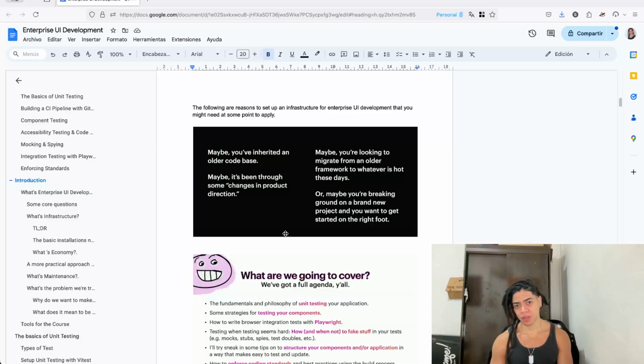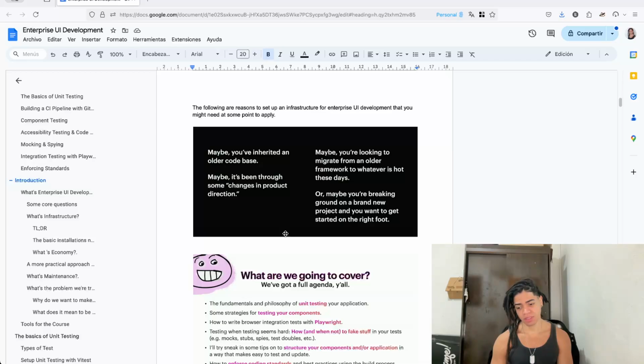Or perhaps you want to migrate from older frameworks, especially JavaScript, which is unfortunately true, like it or not, to whatever is hot these days. Or you want to start a new project on the right foot. So there are a couple of things that we need to clarify.